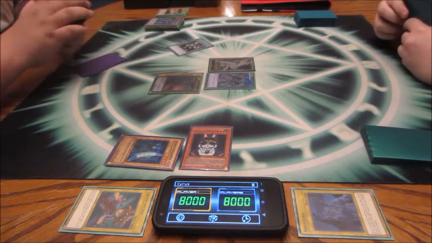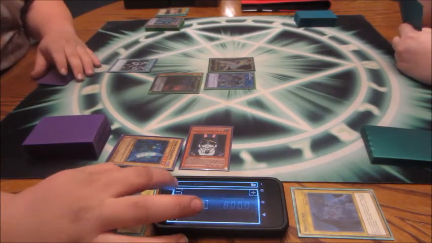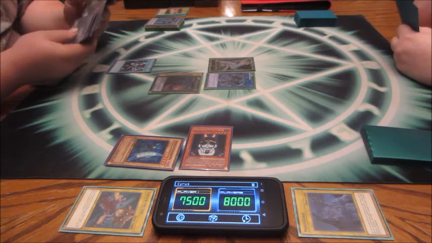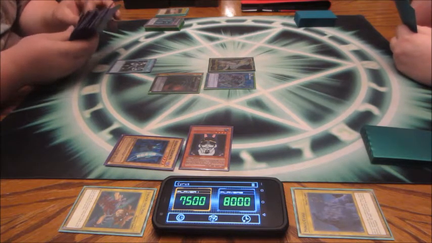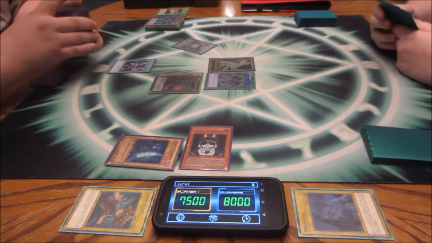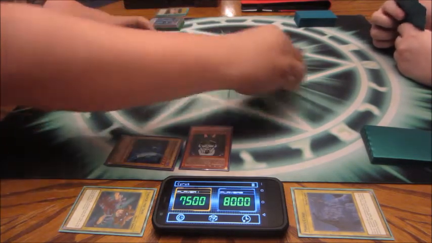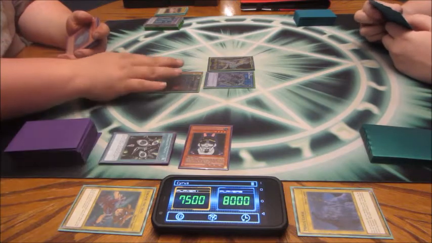I will add Orichalcos Matia. Then I will activate Orichalcos Matia. Pay 500, lets me search for an Orichalcos card. I can only use each effect of Matia once per turn. Its other effect is that while it's in my graveyard, it's basically a Return of the Dragon Lords for my Orichalcos monsters. I will fetch the Seal of Orichalcos itself, because why not? Then it will be your turn after that.